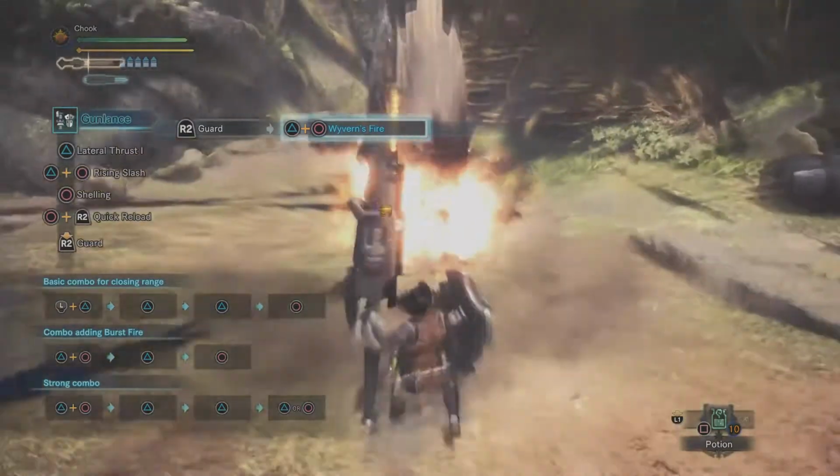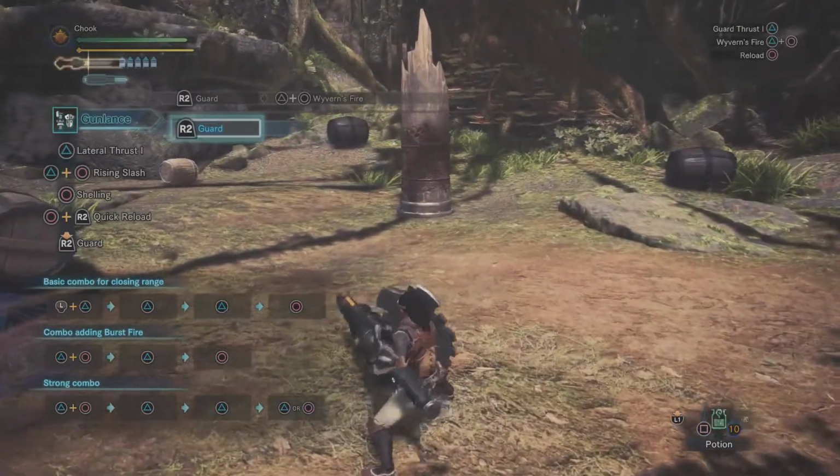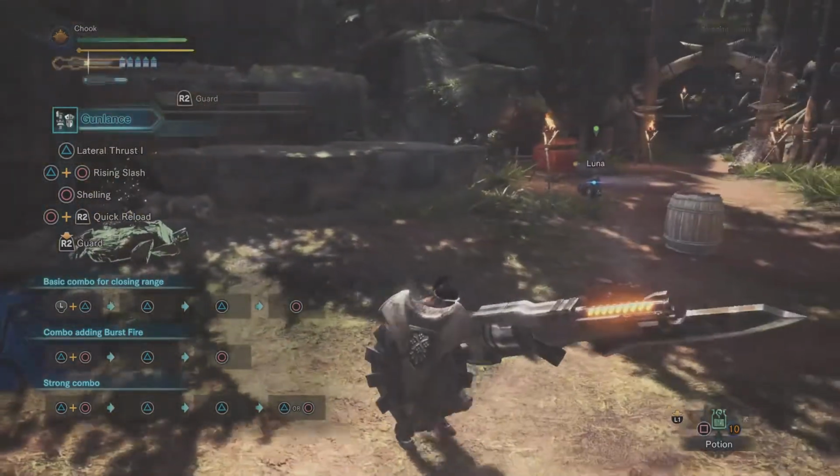And you can aim it as well. While you're charging up like that, you can actually aim it left and right. I can't showcase that anymore because I need to let it reload. Well, if I change weapon, I might be able to.